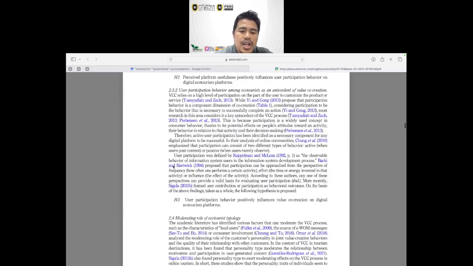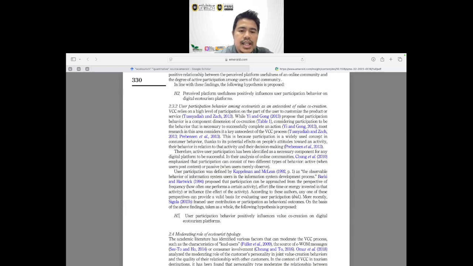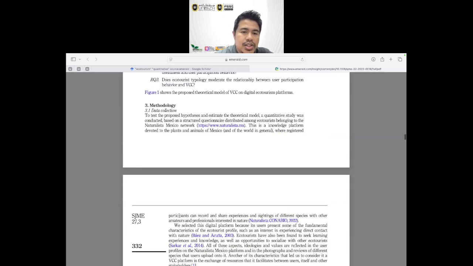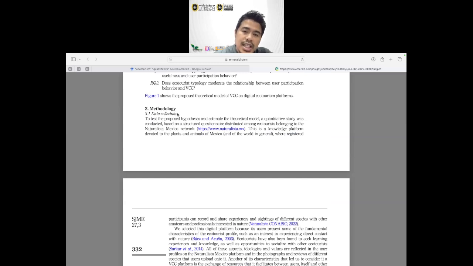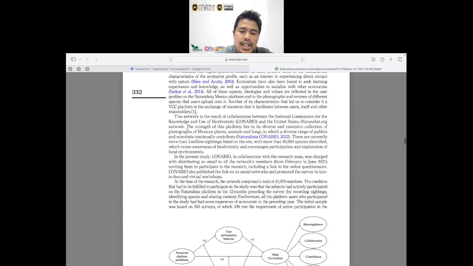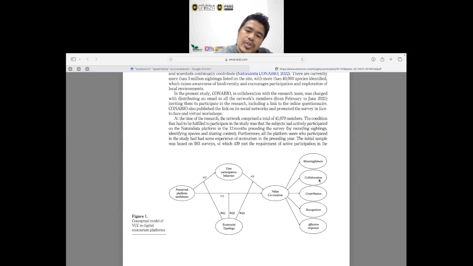It has the hypothesis, and in the methodology section it has the data collection. Meaning this research collects data. And then it has the conceptual framework or the conceptual model.